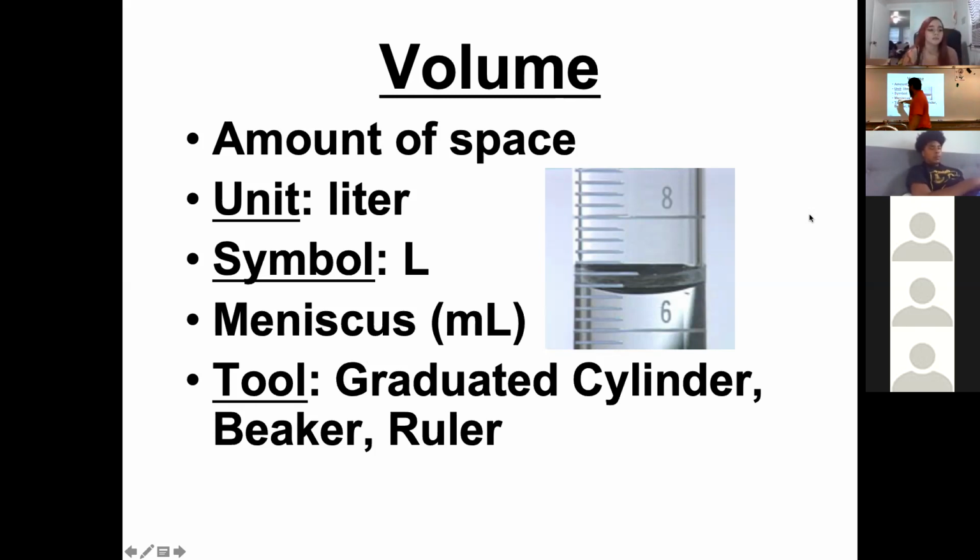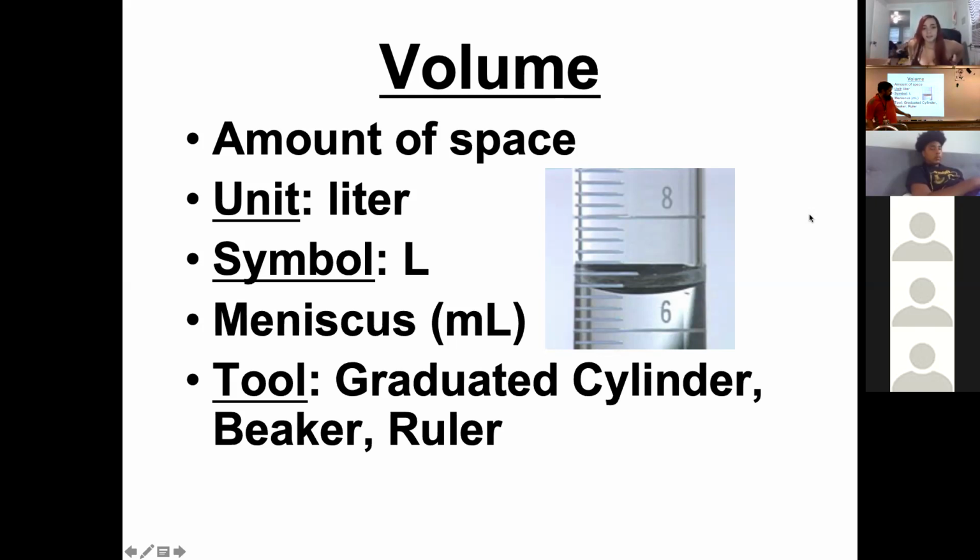So a meniscus, I use this word. This is an important word, but it can be a little weird to think of. If you notice on the screen, I've got that picture of a graduated cylinder and somebody poured some water into it. Notice the surface doesn't actually look flat. Notice how it kind of curves there? That's because it is. The water, when it reaches the sides, it kind of wants to curl up.